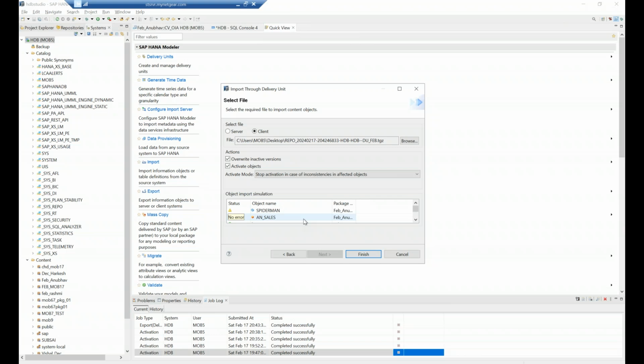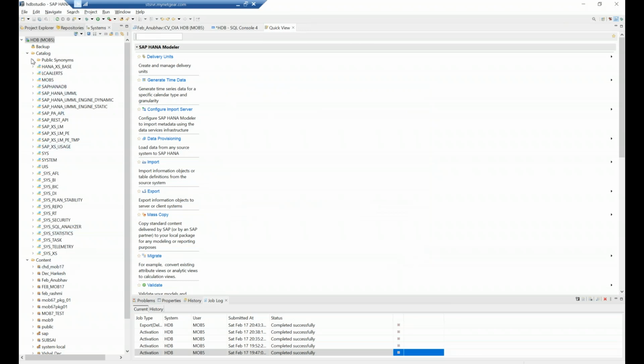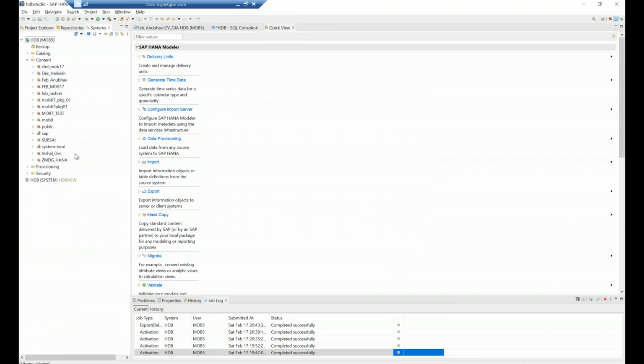Beautiful. This is the concept of working with HANA views. You can finish, and it will get you the package and all the runtime objects created in quality. So you just saw how the HANA objects are transported to quality. So how will the ABAP proxy be transported? That will be through the transport request.